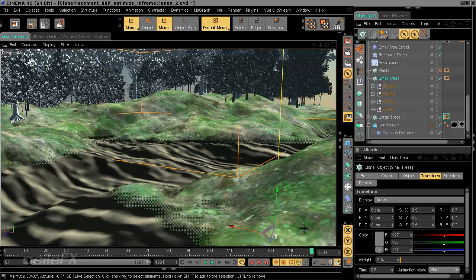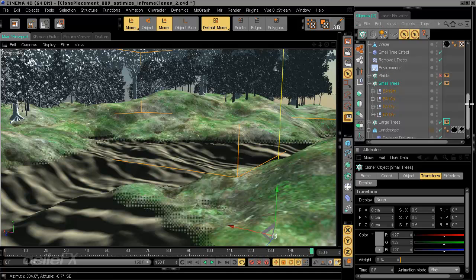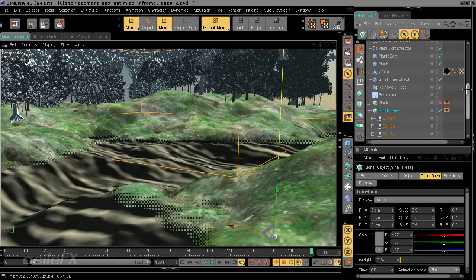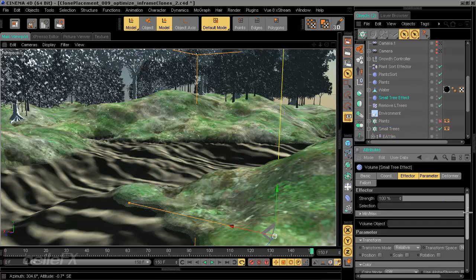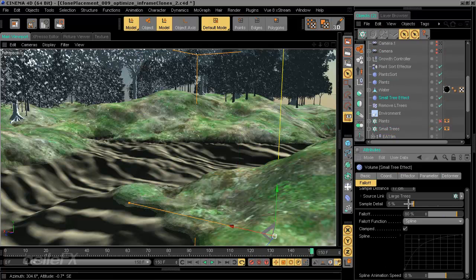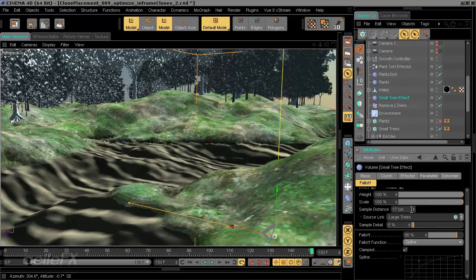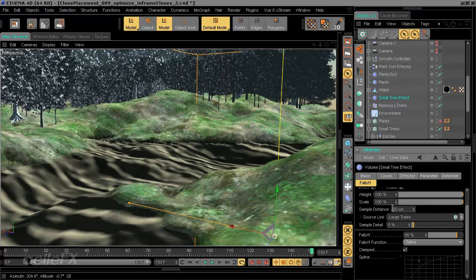Now, a really important thing to also keep in mind is that because the scales can be vastly different between the different types of objects, between the previous object and also now the final, the way we're influencing the small trees to be created around all the larger ones may need some adjustments, which is going to be the small tree effect, going to the fall off, and what we can do is adjust the sample distance.